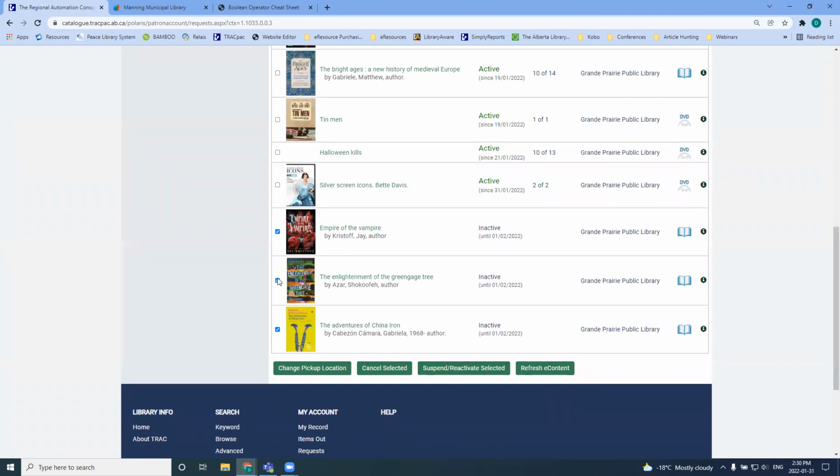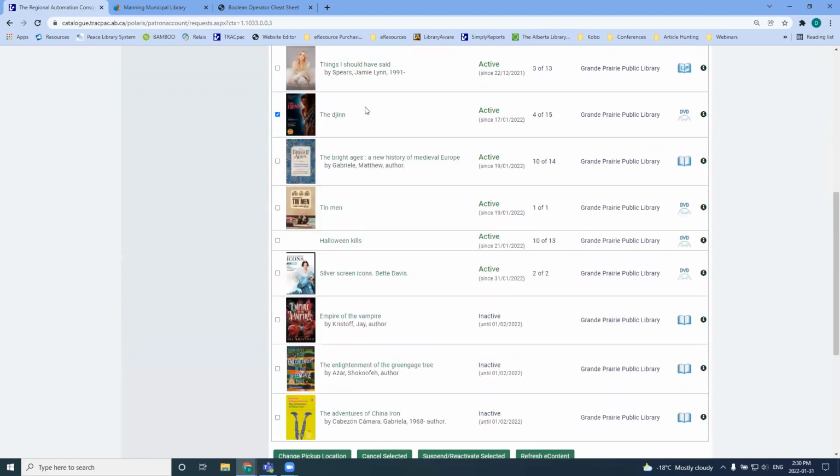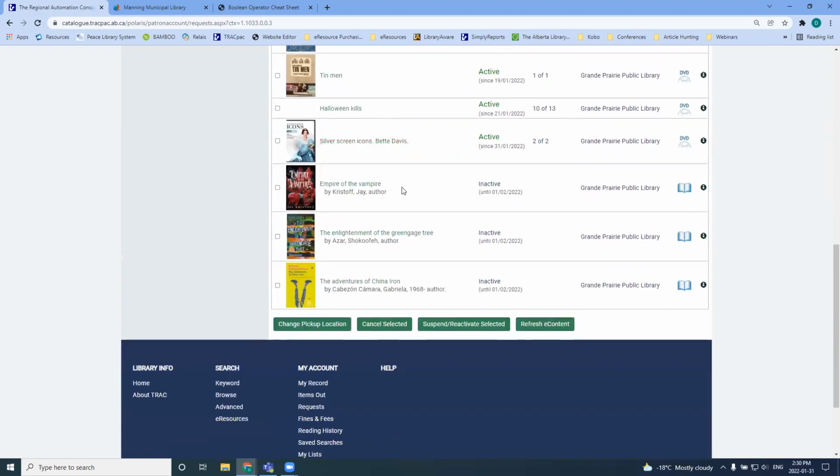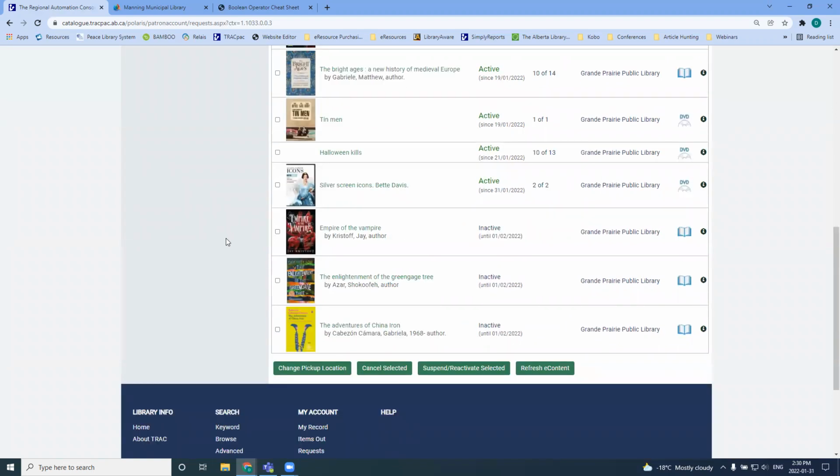Theoretically, if you're in a holds position, like I am here for this item, 4 out of 5, and I suspend my spot by clicking it and clicking suspend, it should hold my place in line when I reactivate the item. So that's something good to know.